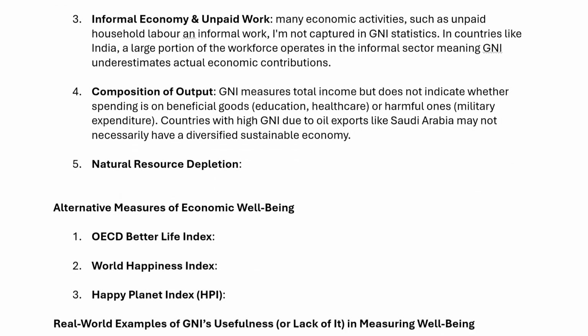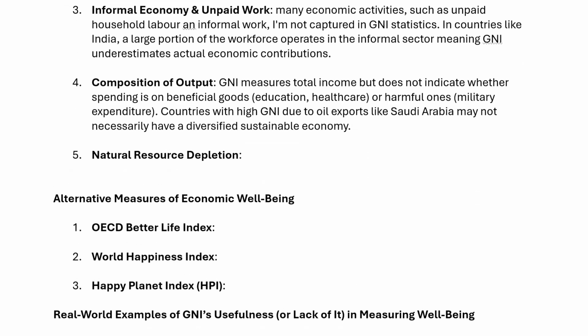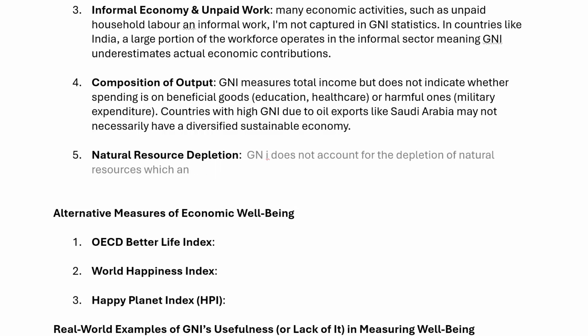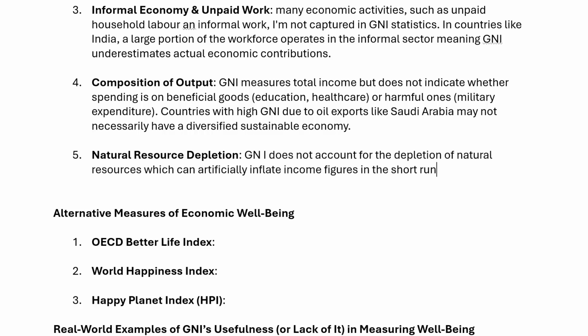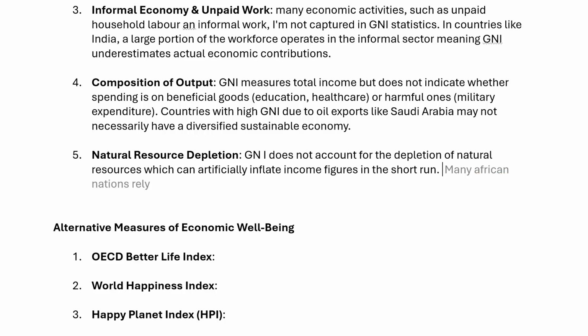One final shortcoming of GNI is that it also doesn't take into account things like natural resource depletion. GNI does not account for the depletion of natural resources, which can artificially inflate income figures in the short run. Many African nations rely on resource extraction, but GNI figures do not reflect long-term sustainability.